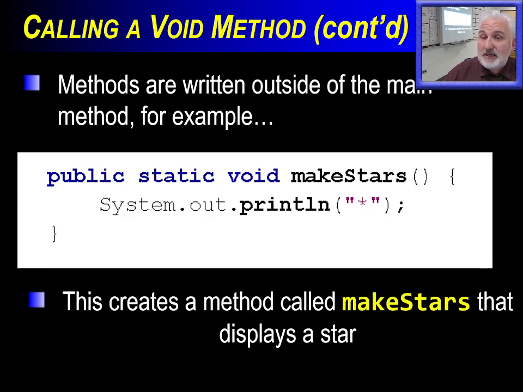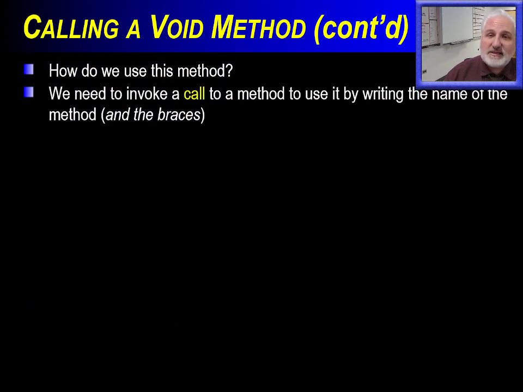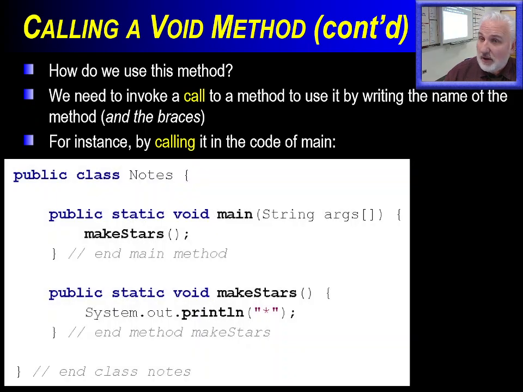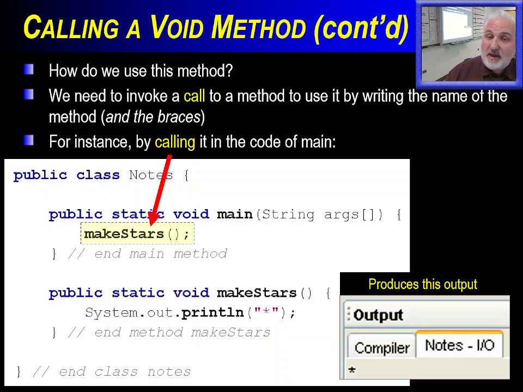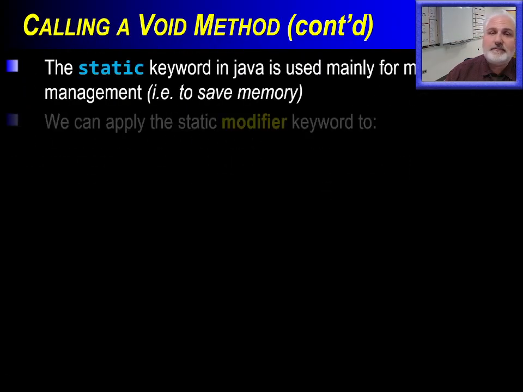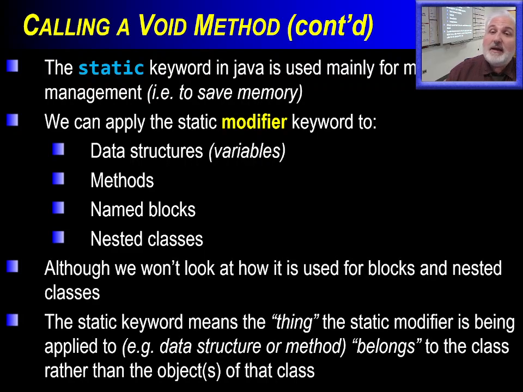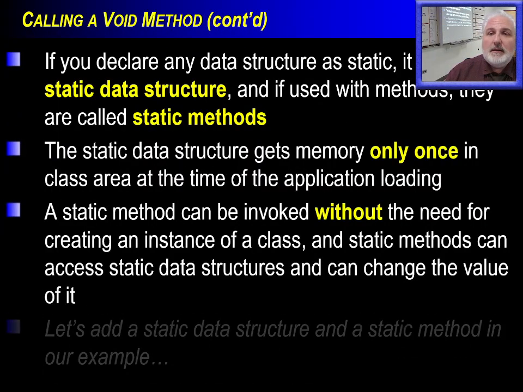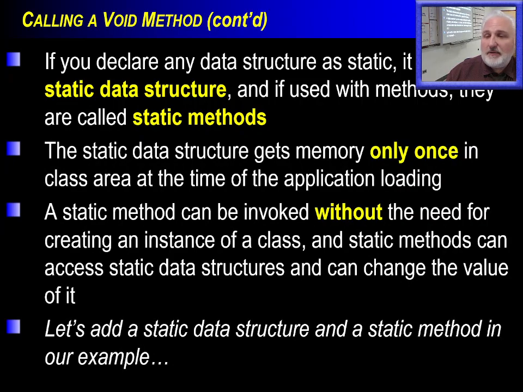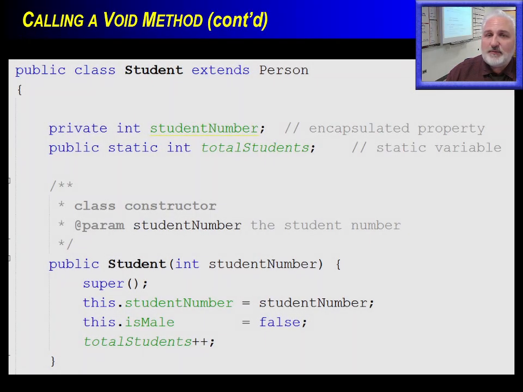Here's a simple example we did in the 30S course, and then we would expand on that, talk about how it's called. A method like makestars would be called. And then we could even introduce concepts like static and how static can be applied to different things, including methods. And essentially static means shared, so that the static, in this case method, belongs to the class rather than belonging to the object of that class. Okay, and how that static could apply to data structures as well.